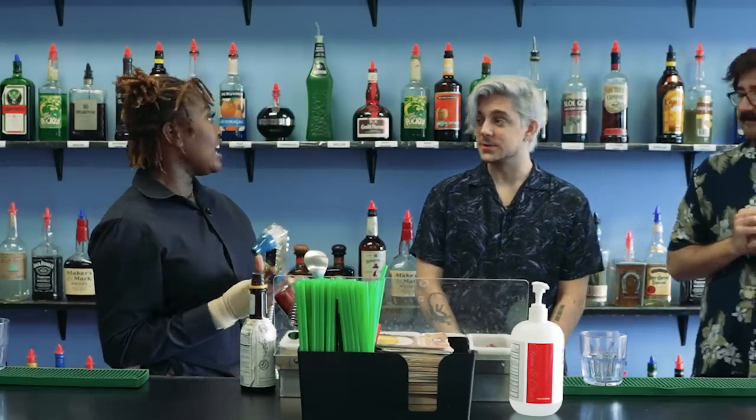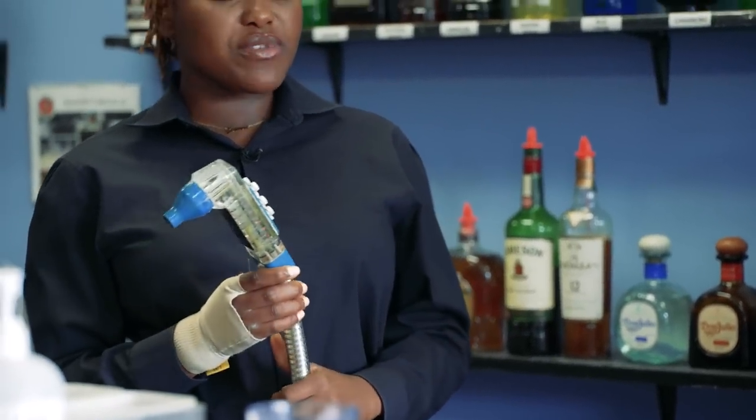I love using those. It honestly just saves the day because at a nightclub, who has time? Like a quick bar. This is a very fast-paced environment.